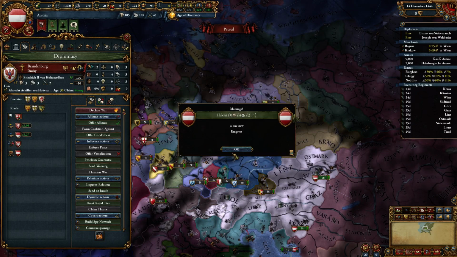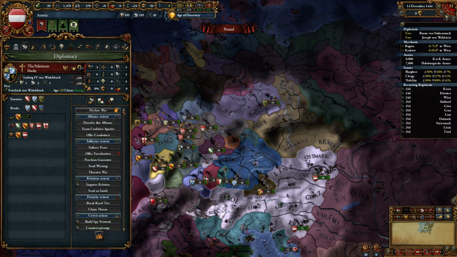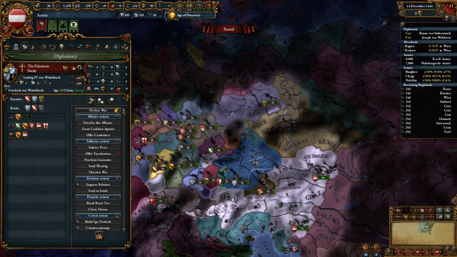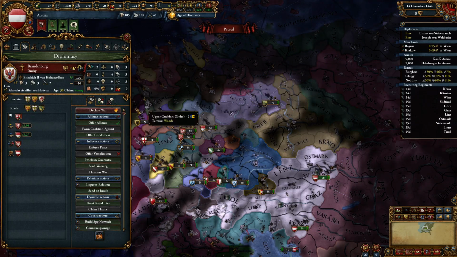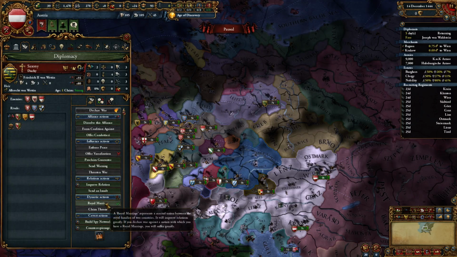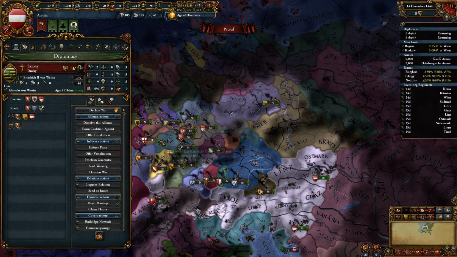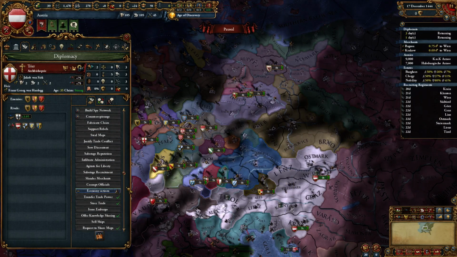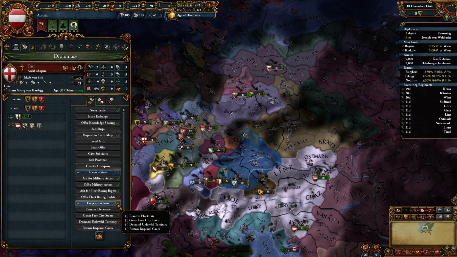So, royal marriage to the Palatinate, which is nice. That puts them exactly at, well, in this case 105 because we got a consort, but usually it puts you at 100. Royal marriage with Brandenburg. Royal marriage with Saxony. And then this gets to the slightly controversial part of this start. You've got a couple different options.